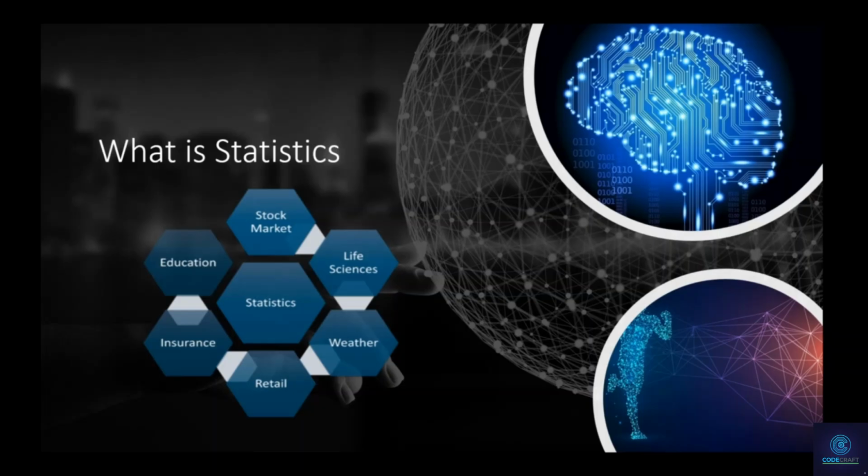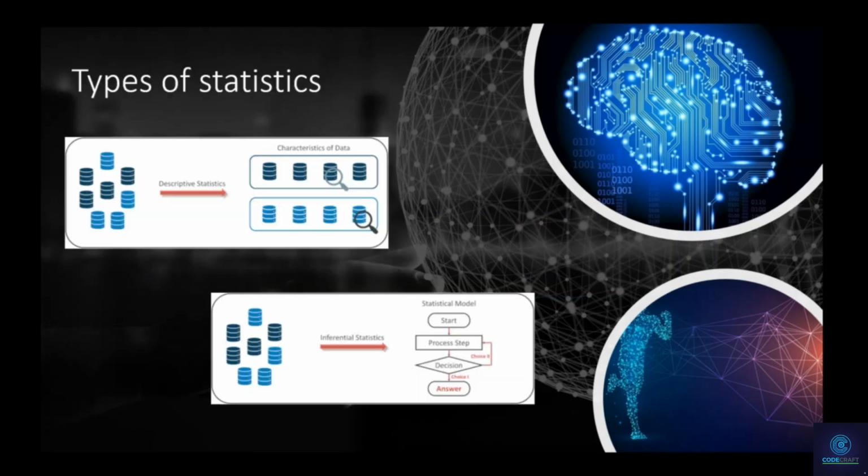Maybe it's because students are just not motivated by this field. We'll try to find the explanation to this. And it's possible to do it with statistics as well as data science. But once again, statistics will be the basics of all this. It could be used in stock market, life science, weather, retail, insurances, and many other fields. Once again, it's not used alone, it's used with other mathematical fields as well as data science.